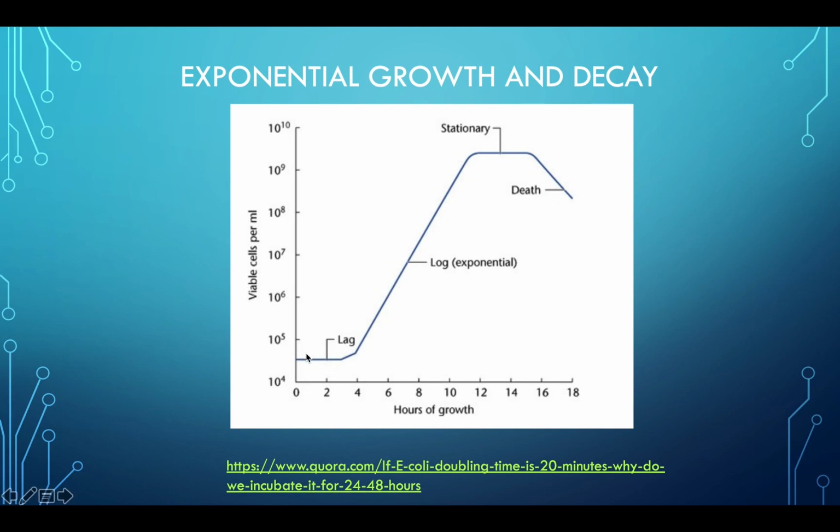So in this graph over here, we can see that it's pretty much steady for a little while. And then after a certain amount of time, it skyrockets. This right here is what's known as the exponential growth. So it basically doubled the amount that was there in just a short period of time. After the doubling goes on, it's going to kind of flatten out, and then the decay is going to happen. The decay can be just as fast as it grew, or it could be a little slower. So when we talk about exponential growth, it's going to basically skyrocket. It's going to grow really, really fast in a short amount of time.